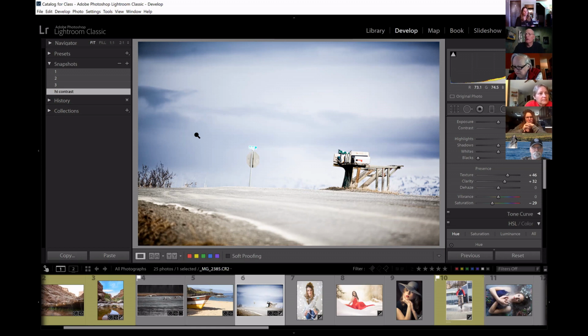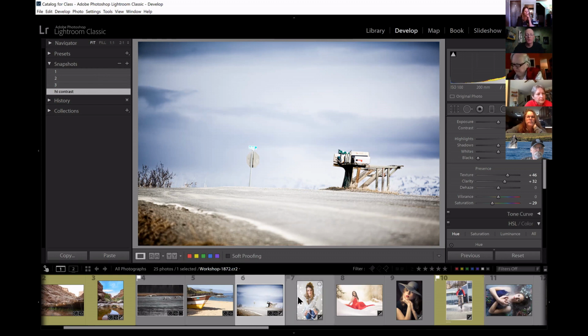We create the two versions one of two ways. We'll either do a virtual copy and make one color and one black and white, or we'll do a snapshot and save it. That way it's not a preset that winds up populating our control panel.